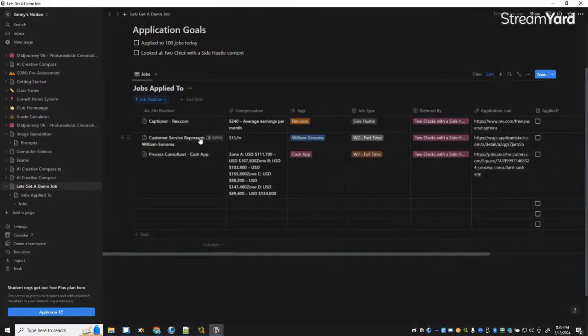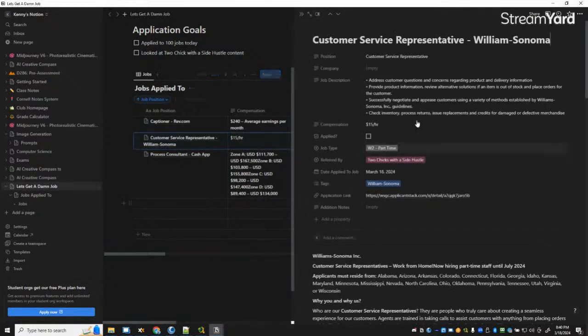And so for something like Williams Sonoma here, I can add blacklisted, can no longer work there. Okay. There is a comment here. I could have these as multi-select tags, but we're just going to have it as text.